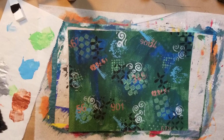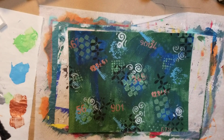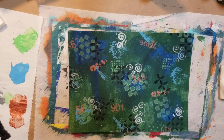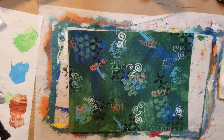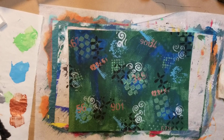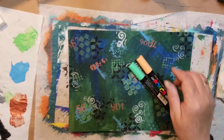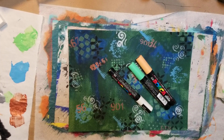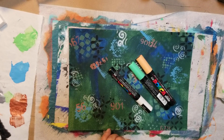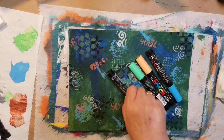Let's see here. I don't think I want to add white paint. Maybe we'll go to the Poscas now. It's very warm in my craft room, so I'm going to get a drink. Bucket of Poscas. I want to stay in the colors that I've already got on there. I like the green. I like this light green. Maybe a little bit of this peachy color because of the copper. And white. I know I've got that light blue in there too. We'll save the white for last.